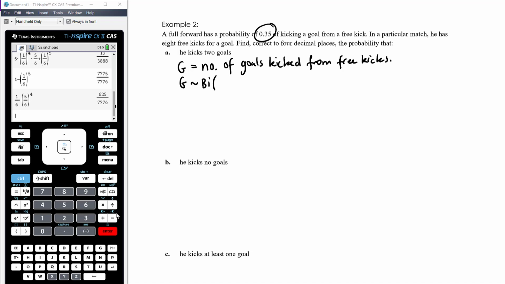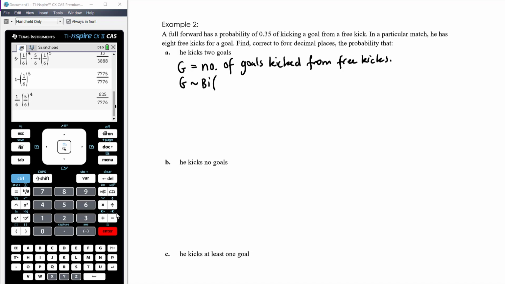And then the third condition is that the probabilities are independent. Again, this is possibly not true, but we don't have the information to be able to infer that. Independence means that the probability of him kicking a goal at the next free kick is not in any way affected by whether or not he kicked the goal at the last free kick. Realistically, there's possibly some sort of mental game happening if he's missed the last few kicks that might be having an impact as well. However, for the purposes of this calculation, we don't have all that information, and so we're going to simplify this to be a binomial situation.